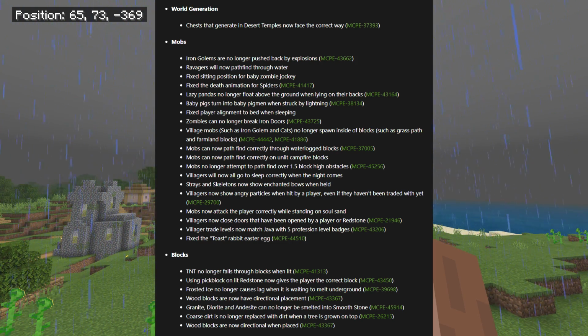Villagers will now go to sleep correctly when the night comes. Strays and skeletons now show enchanted bows when held. Villagers now show angry particles when hit by a player, even if they haven't been traded with yet. Mobs now attack the player correctly while standing on soul sand. Villagers now close doors that have been opened by a player or redstone. That's pretty cool. By redstone. I think that's interesting to see what's going to happen there.